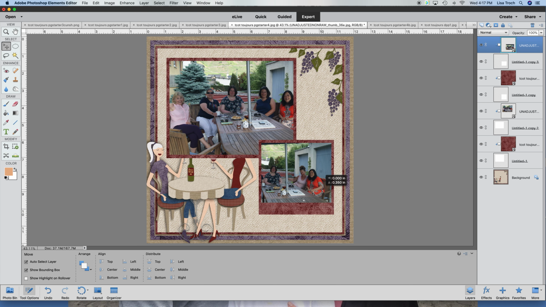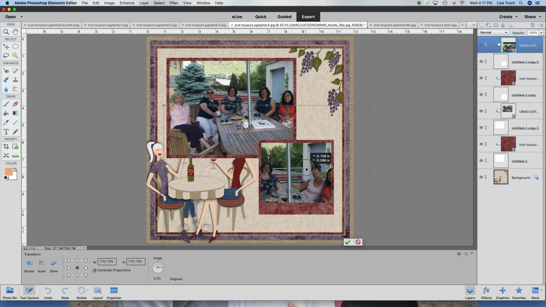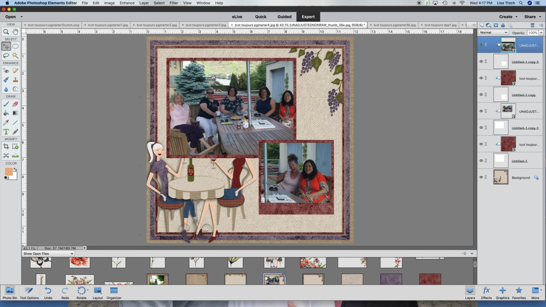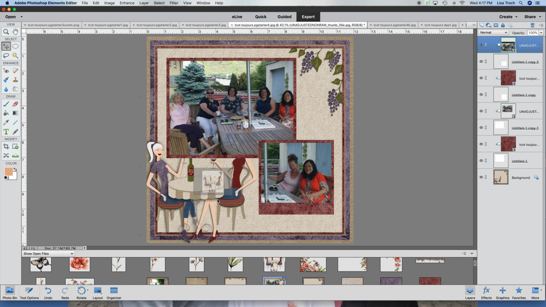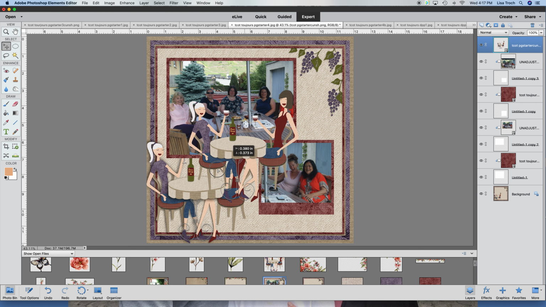Oh, okay, and then you can choose if you want everybody in there, or maybe you just want two. There's my girl Manu, and here is me and Berna. And let's just say we're gonna leave it like that. And then all I have to do is go get my girls partying it up, having a good old time. We're gonna right click, bring to the front. There they are. I'm using the unshadowed.